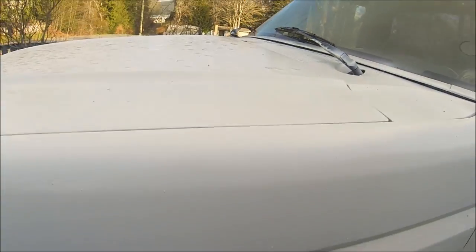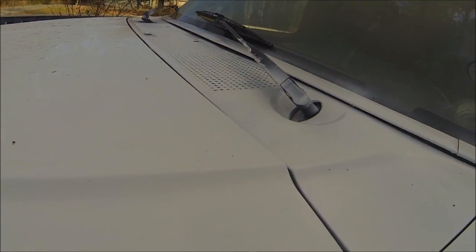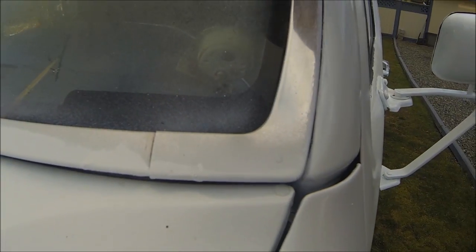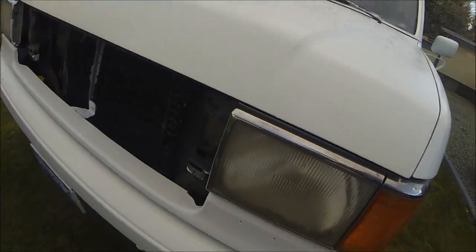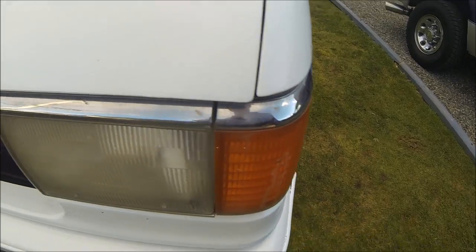This isn't all too bad. There's already dirt or pollen. I need to get rid of the overspray on the windows. I need to paint the rest of this trim — I don't know if you guys can see that, but this is chrome trim. I need to paint this white. Wiper arms, I need to paint those white. This trim around here I need to paint white, and I need to black out these corner lights.